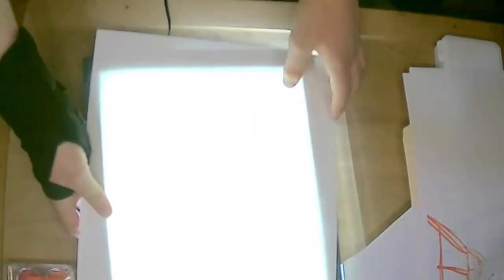One moment while I set up my, can you guys still see all this okay? I'm going to tilt it down a bit. There we go. You should still be able to see most of the things. Oh, that looks like it's not bright enough. Let me turn up the brightness of my lamp. Maybe if I swap to, yeah, good enough, I think. Okay, now I'm going to take out my pencil.